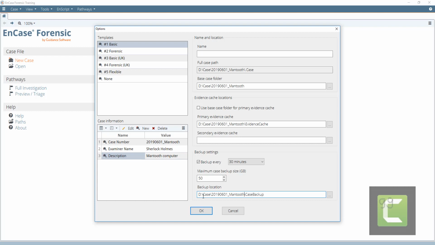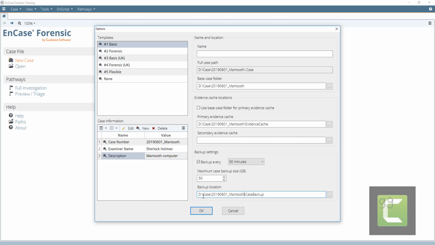So I often just back it up to the same drive that I have the case that I'm working on. The downside of that is if something happens to that drive, you have potential to lose everything.